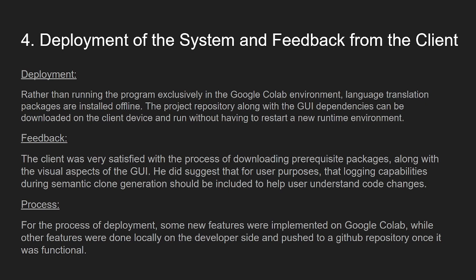Language translation packages are installed offline, so all the dependencies are located within the GitHub repository, and all you have to do is download the GitHub repository from the online site, and you can download all the dependencies offline. So the project repository along with the GUI dependencies can be downloaded from the client device and run without having to restart a new runtime environment.